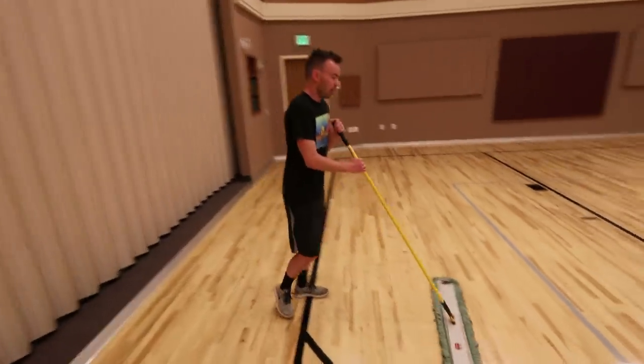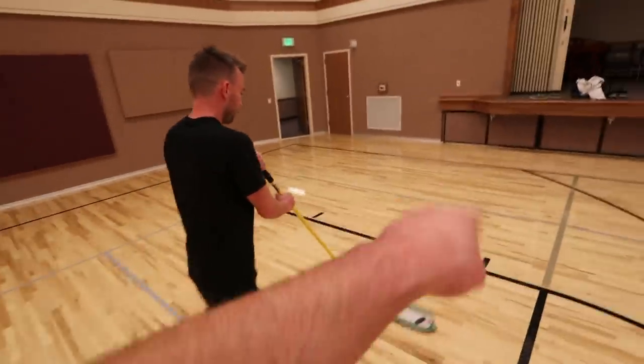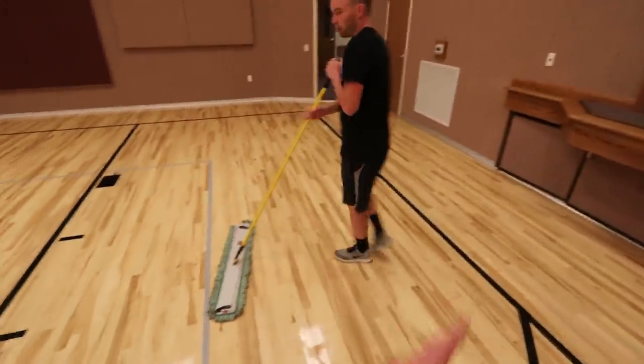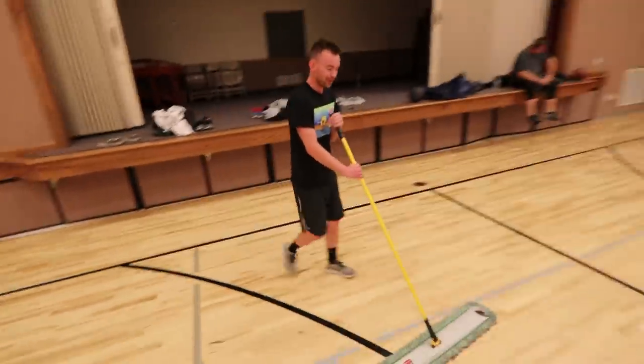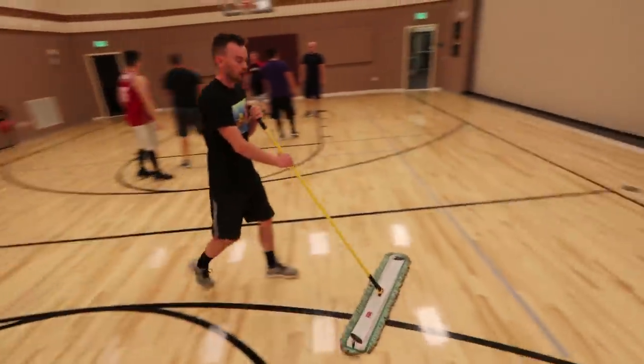This is embarrassing. This is embarrassing the household right now. Nick won't let me play. I'm just mopping the floors, so. It seems like you keep doing the same spot over and over again. Well, this is the most important part. This is the key. You didn't even get to the line. I need to get the three-point line, because that's the only place you can shoot from. Exactly. I got you, bro. There we go. That's what I'm looking for. See, it's all on the wrist. Back up, though. Back up.